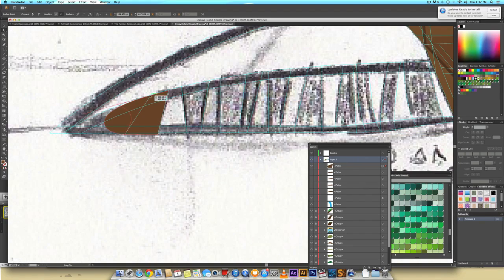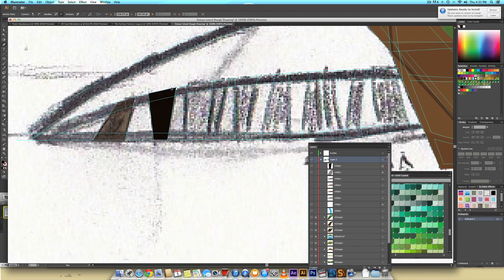The A tool can also work as well. The A tool allows you to edit what you've done with the pen tool. It allows you to click and drag and move all your curves and stuff, so that's also a good one to learn. And see, here's where the guides come into play.